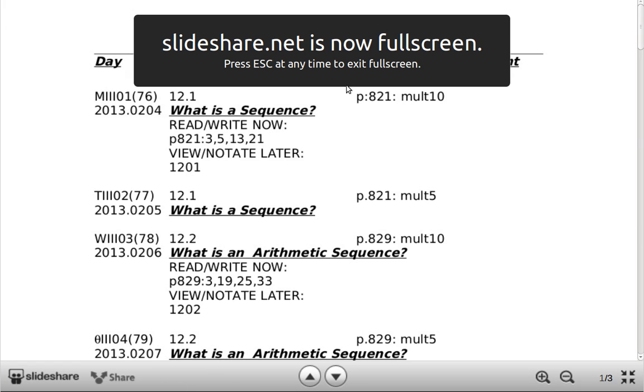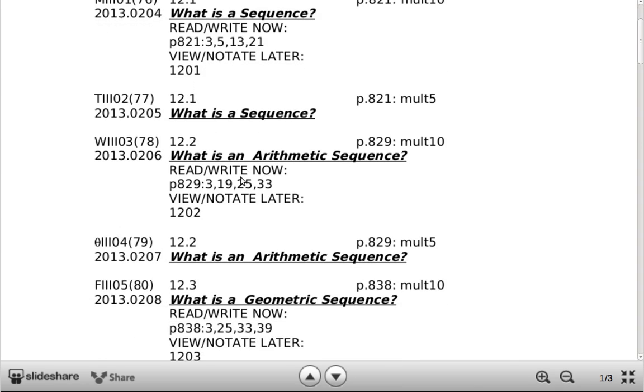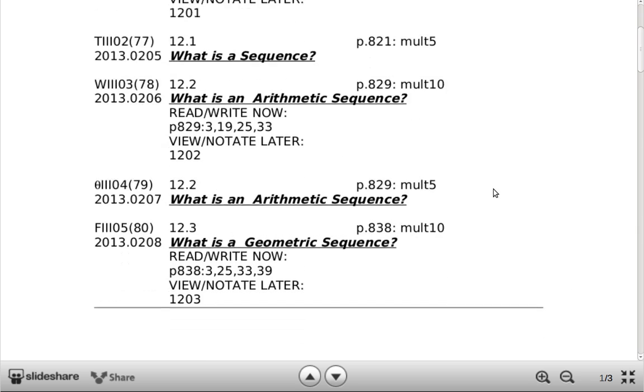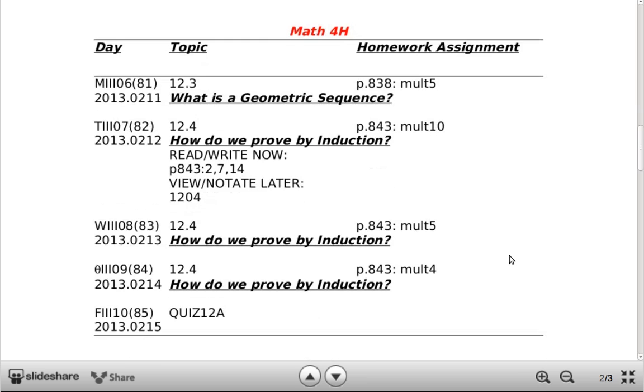So let's see. This is what we're doing today. Tomorrow we're going over the homework. Then what's an arithmetic sequence? You did this in Algebra 2 and Trig, right? No? Okay, we're going to do some of the same stuff. So arithmetic sequences, geometric sequences this week. No quizzy this week, she's busy with a test. And then we'll talk about geometric sequences and do a little bit more of that next week.